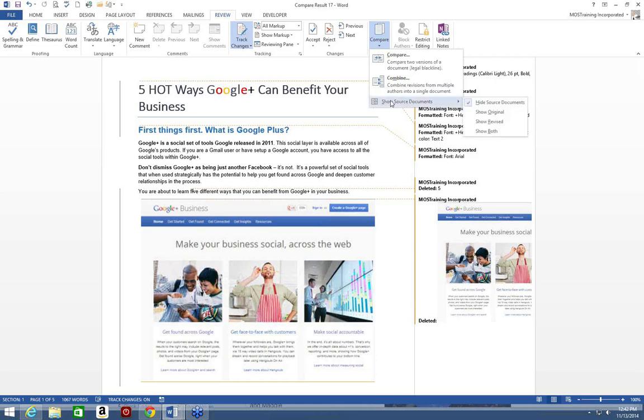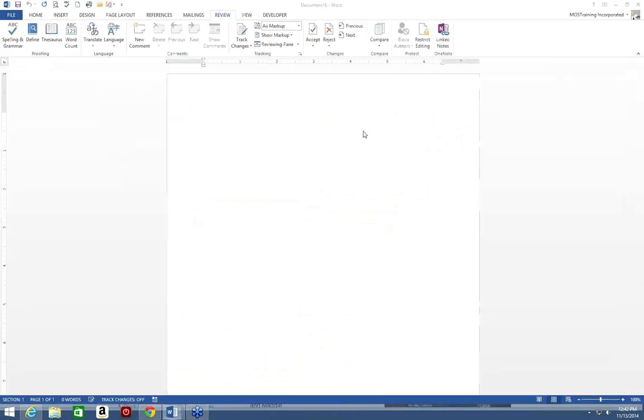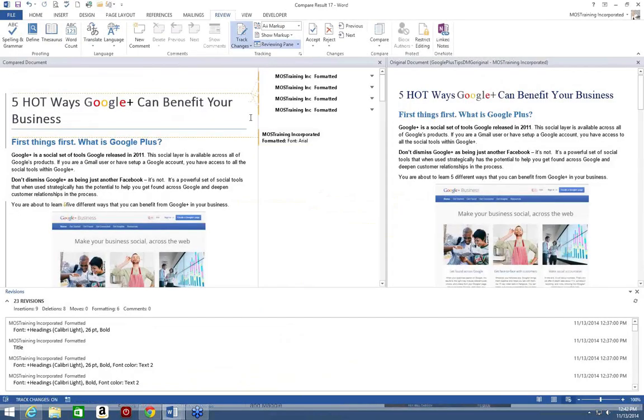So let's go back to the main point right now, which is this option of Show Source Documents. So I'm going to choose Show Source again. And if I wanted to see the original, then I'm just focusing on the original. And when you look at the screen, if you're overwhelmed, let me help you gain focus. When you choose that option, Show Original, remember we started this off with let's compare the changes.